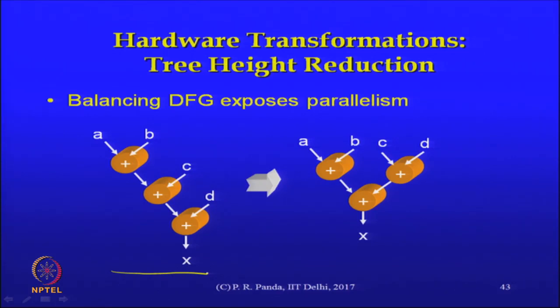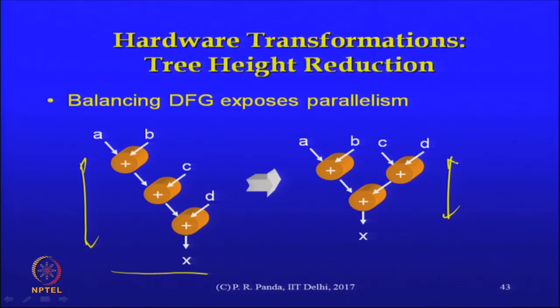The critical path, which would be defined as the length of the path from any of the inputs to any of the outputs. This is a data flow graph. So, there are no cycles here. So, there is a defined maximum path length, but in general the point of the balancing is to try and reduce the maximum height of the structure. That is what is called tree height reduction. Doing this transformation leads to a reduction in that length, maximum length or height from 3 down to 2.